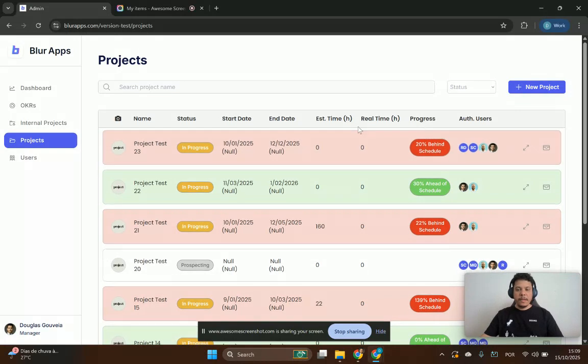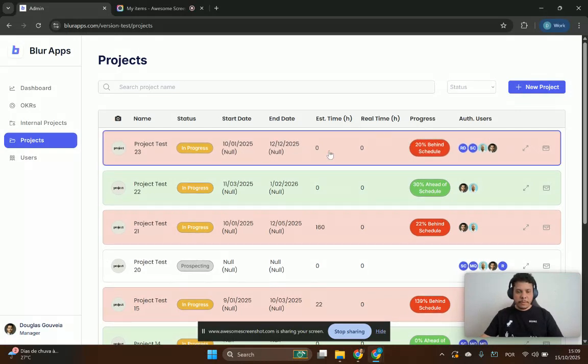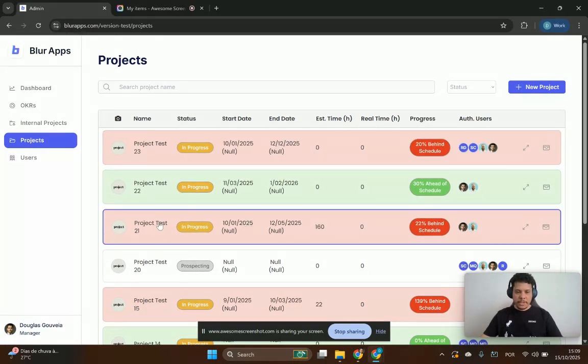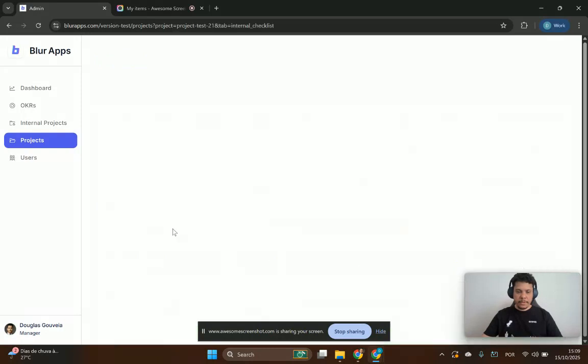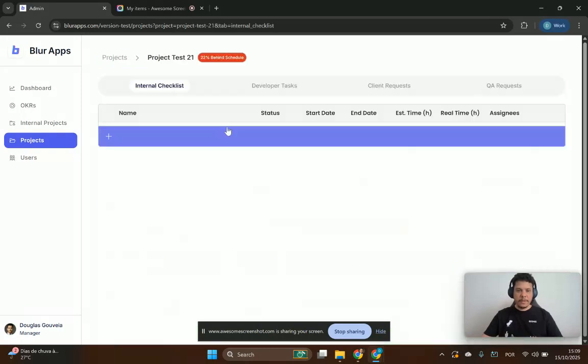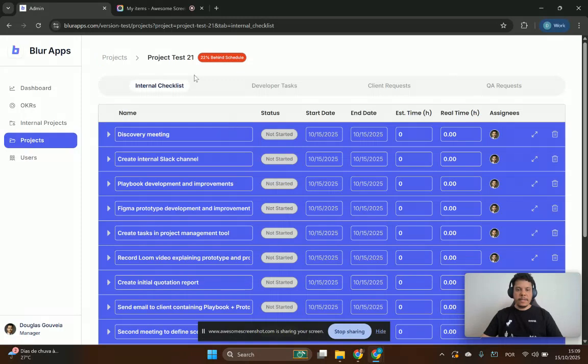Yeah. Instead of going to this project, I will open this project test 21 here. So here you can see that we have four types of tasks that we can have in the project. The first one is the internal checklist.